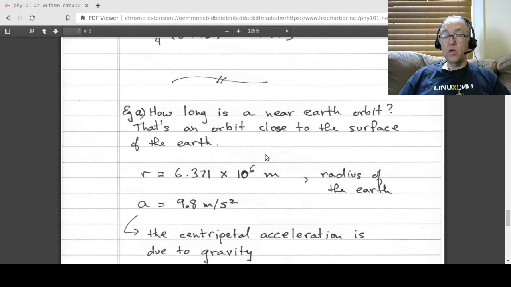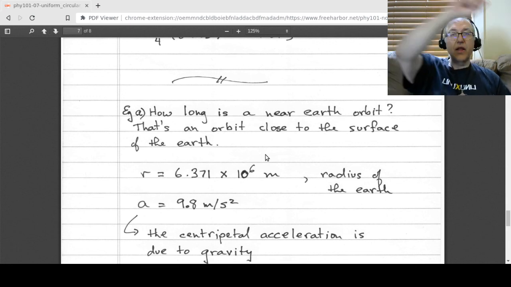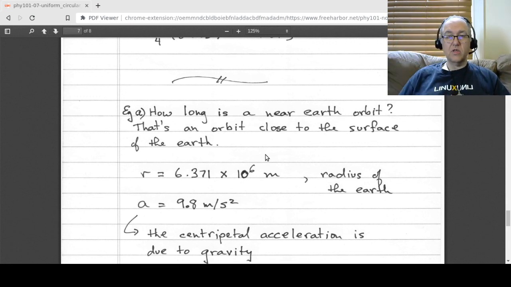Okay, low Earth orbits or low planetary orbits are possible, like on the Moon. You can orbit very close to the surface of the Moon, as long as you're above any of the mountains, you're just skidding along the surface. And as you skid along the surface, you just keep going, keep going, keep going.